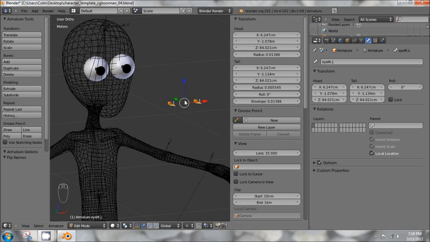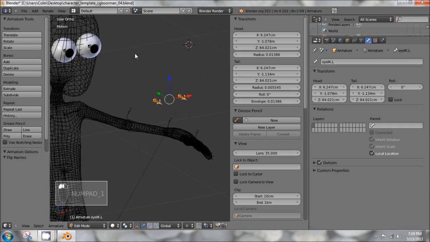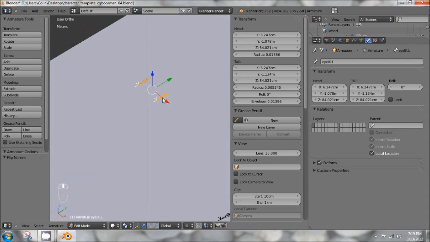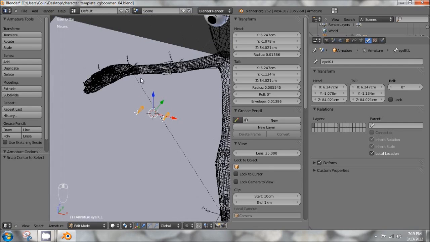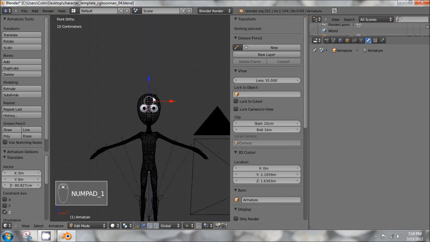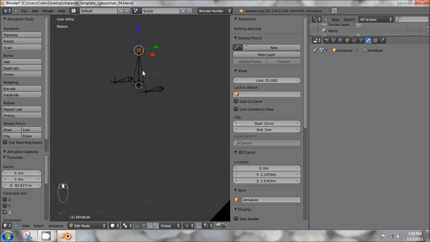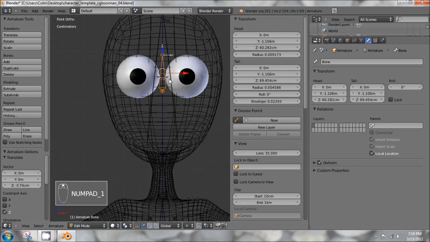So we'll create one new bone in between those two points, and of course wherever the 3D cursor is, that's where it adds a new bone. So to put the 3D cursor right in between those two selected eye target bones, we'll press Shift S to snap, and then cursor to selected. And because we have median point pivot point selected, and we selected those two objects, the 3D cursor goes right there. And we'll press Shift A to add a new bone, make that bone a whole lot shorter by grabbing its tail, and maybe I'll move it down a little bit. Yeah, sure. That looks good.